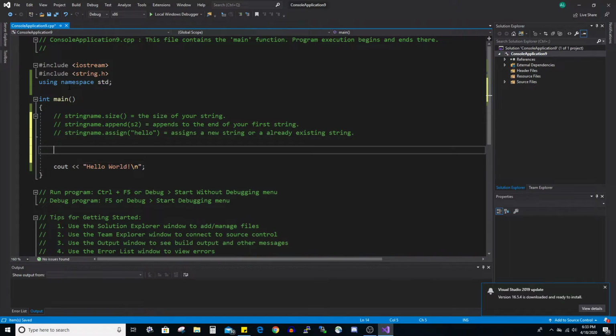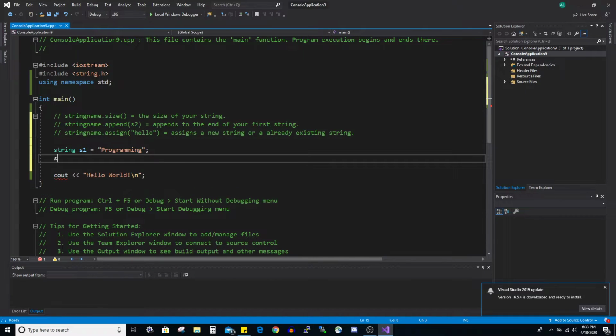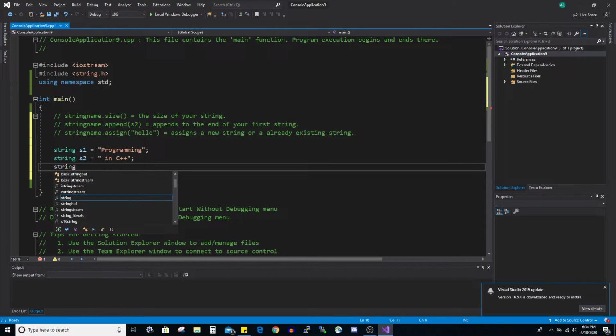Let's begin by doing a very short example here. So let's do string s1, programming, right? String s2, space C++, string s3, but let's leave it empty for now.